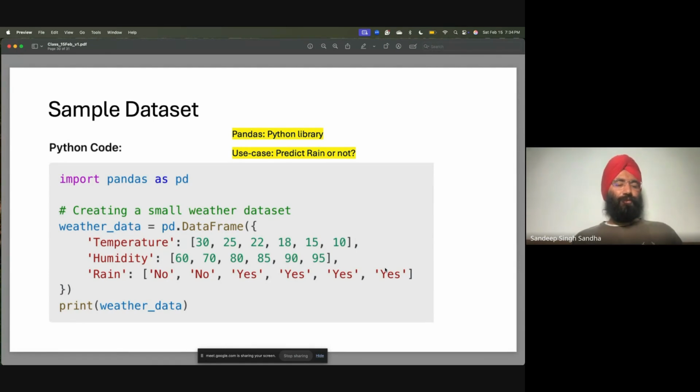ਜਿਵੇਂ ਆਪਾਂ AI ਮਾਡਲਸ ਯੂਜ਼ ਕਰਦੇ ਹਾਂ ਰੇਨ ਪ੍ਰੈਡਿਕਸ਼ਨ ਵਾਸਤੇ, ਬਹੁਤ ਸਾਰੇ ਕੰਪਨੀਆਂ ਇਸ ਰੇਨ ਪ੍ਰੈਡਿਕਸ਼ਨ ਦੇ ਮਾਡਲਸ ਨੂੰ ਸੈਲ ਵੀ ਕਰ ਰਹੀਆਂ ਹੁੰਦੀਆਂ ਨੇ। This is the kind of thing which we have, like temperature ਕਿੰਨਾ ਹੈ, humidity ਕਿੰਨੀ ਹੈ, ਆਪਾਂ rain ਜਾਂ ਨਹੀਂ rain ਨੂੰ learn ਕਰ ਸਕਦੇ, and then tomorrow we can predict it whether yes or no it can rain or not, okay?